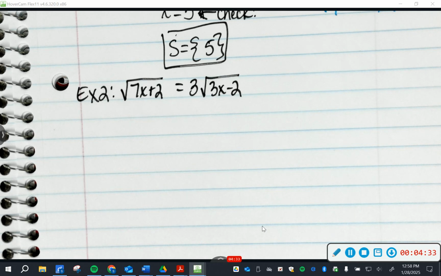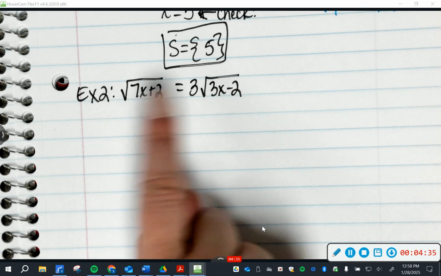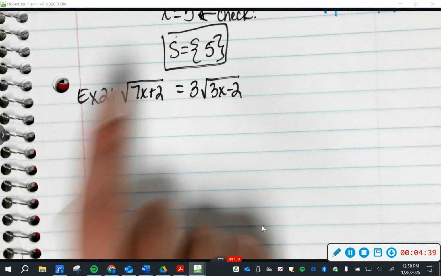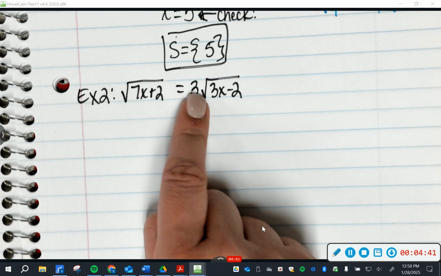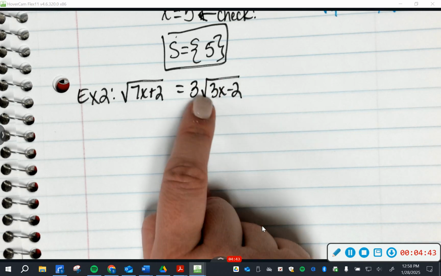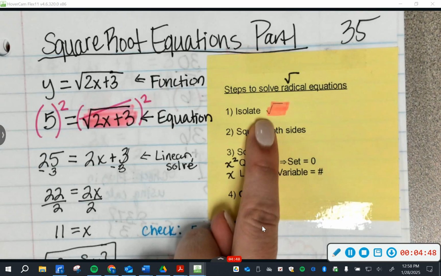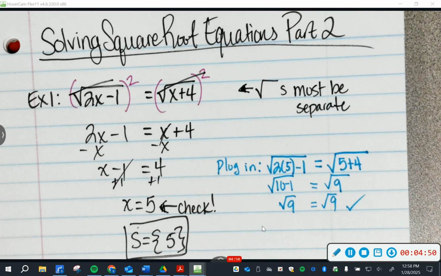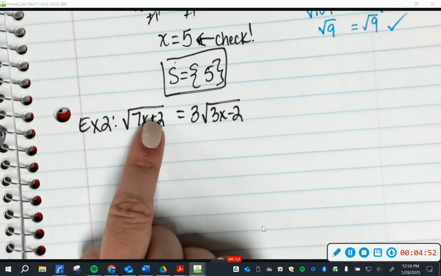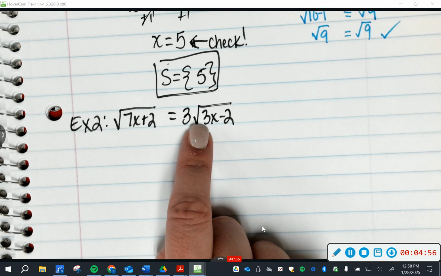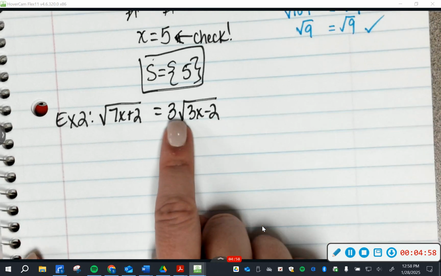Okay, so here's another one where we have 2 different square roots, and they are separated, right? They're on opposite sides of the equal sign, but the one on the right has a 3 in front of it. That 3 is being multiplied. So if we try to do this step where we isolate the square root, well, this one is isolated, but this one's not. It's got a 3 times. So you might think, okay, we'll just divide by 3, right?